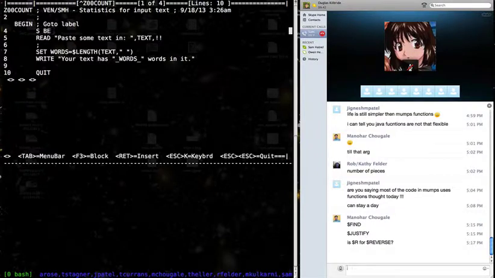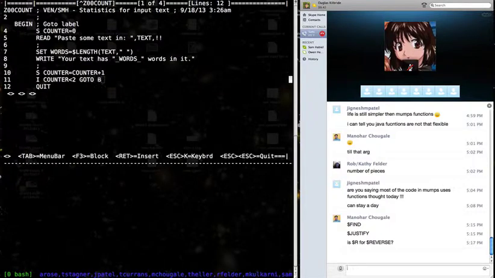Set counter equal to 0, and then here we could say set counter equal to counter plus 1. If counter is less than 3, which means it's going to give us less than 2, it's just going to give us one more time to run this. Go to begin.